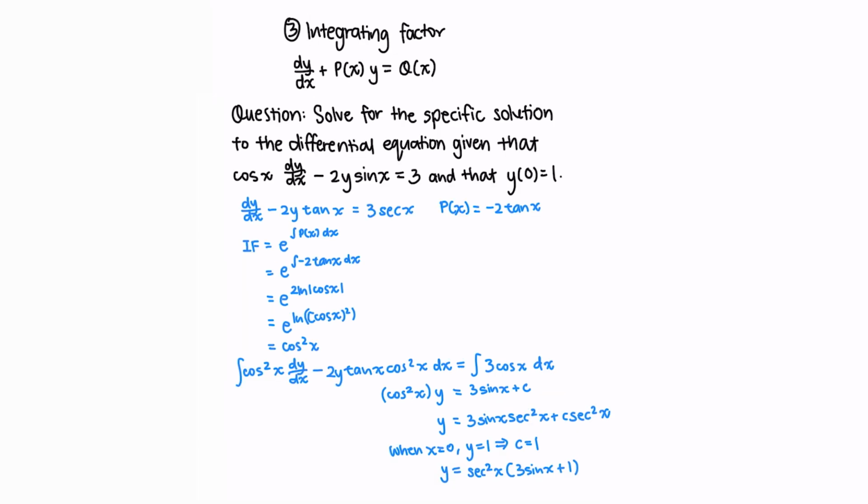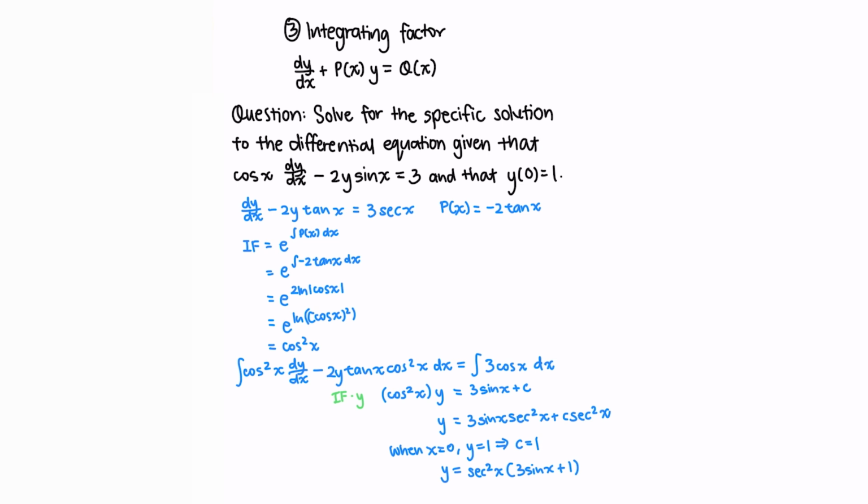Now to recap integrating factor, we want the differential equation to be in this form over here: dy over dx plus px times y equals qx, where px and qx are functions in terms of x. Now if we manage to find this, the px is very important because the integrating factor is e to the power of the integral of px. After this, we'll multiply the integrating factor throughout, and what we get is this very long thing which we integrate both sides. Again, this left hand side just becomes the integrating factor times y. And we'll integrate the right side normally. Then we can find y in terms of x.